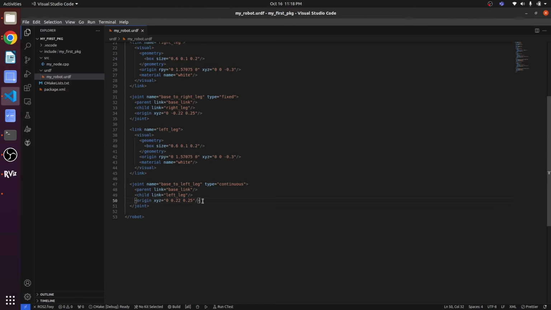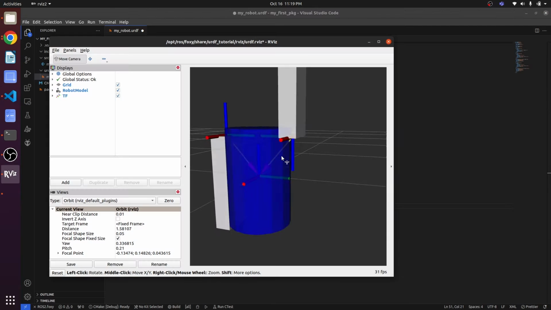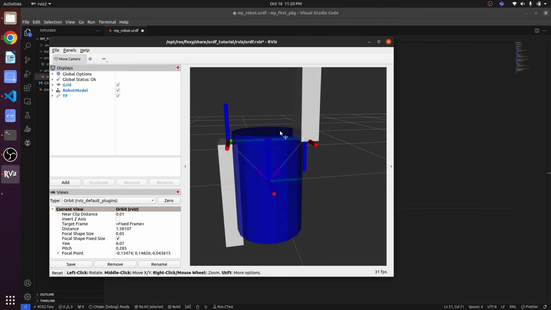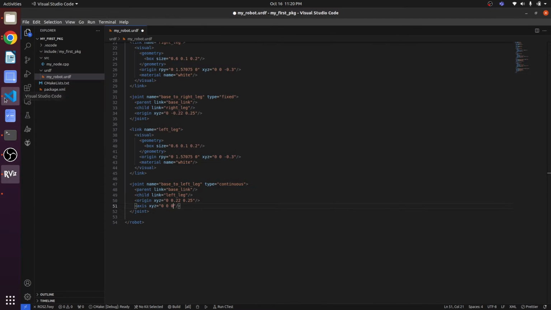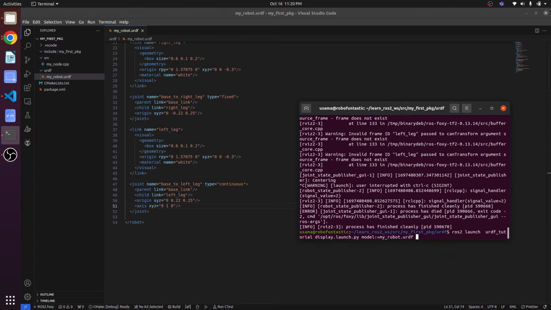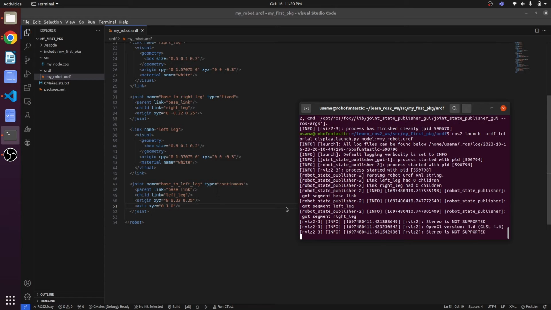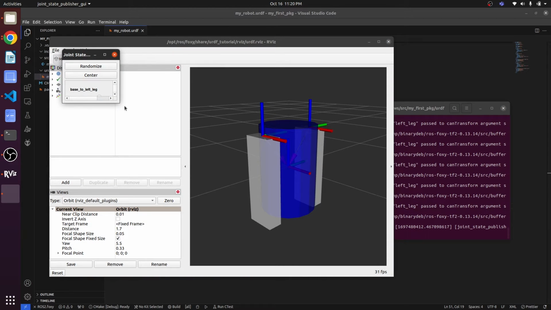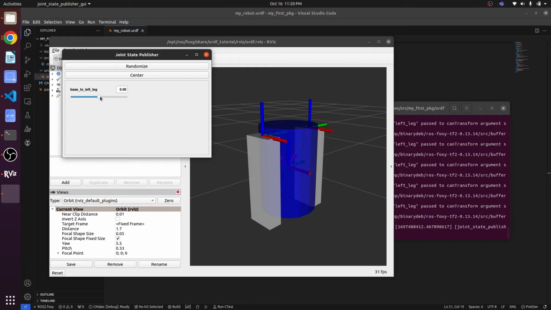We will write an extra parameter which is the axis. So we want it to rotate about the y-axis. Okay, so we will set y to 1 and relaunch this again, and now its rotation will be different, right? Now it is rotating about the y-axis.